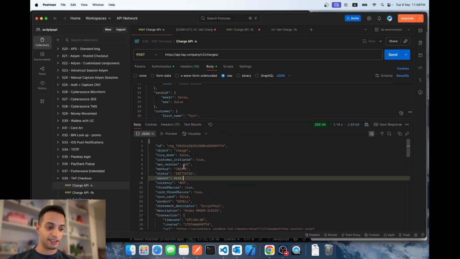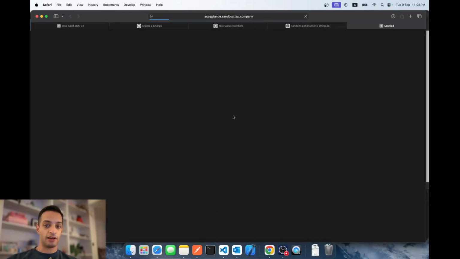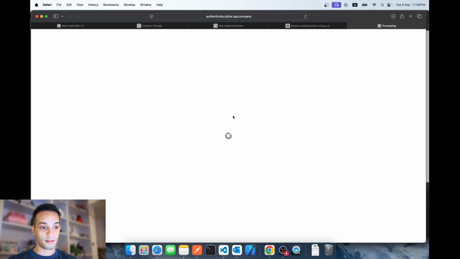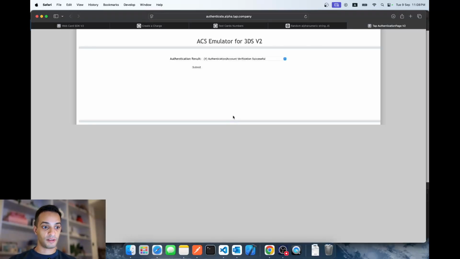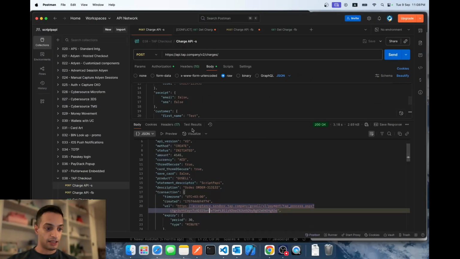And this is the response that you're gonna get. It's gonna say initiated, and then it's gonna give you a link where you're gonna redirect the customer to for them to complete their 3DS authentication, which is what I showed earlier. And then when they hit submit and they finish the authentication, they're gonna get redirected back to the result URL that you set in here.